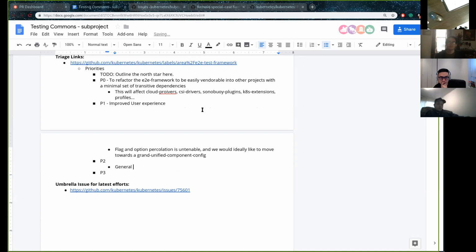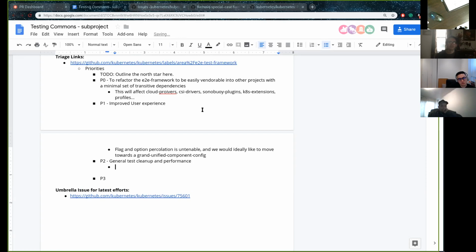General test cleanup. And performance. This includes error reporting, surfacing errors in a debuggable way, in a user-friendly way.